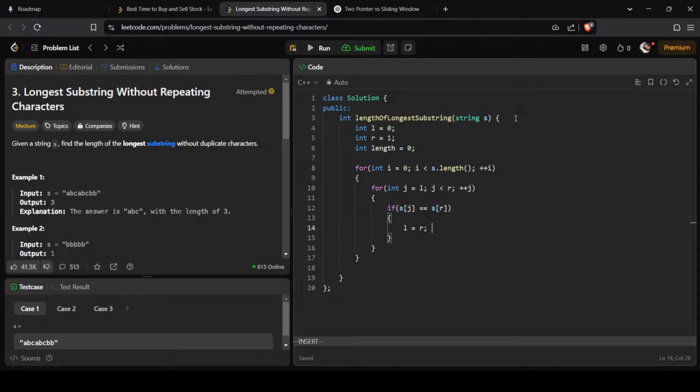Cool. And we're going to say R equals R plus 1, because we want to start 1 ahead of left. Okay. Now we say else. Else, we want to just keep updating R. So R plus plus, or plus plus R, same thing. Is there anything else we want to do? We want to update our length value, but we also want a temporary length which resets every time.